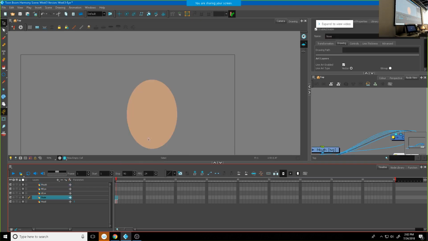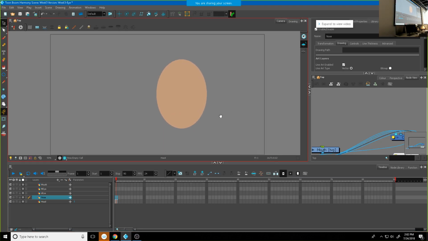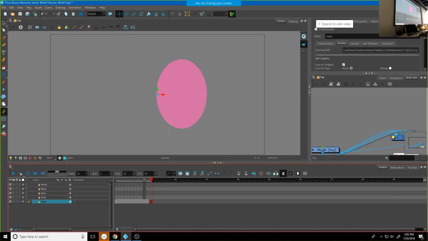So on the nose layer, I'm going to move the head first, right? Let's make it a pretty quick head turn. Let's do 12 frames, right? So F5, extend that out, trim this to here.